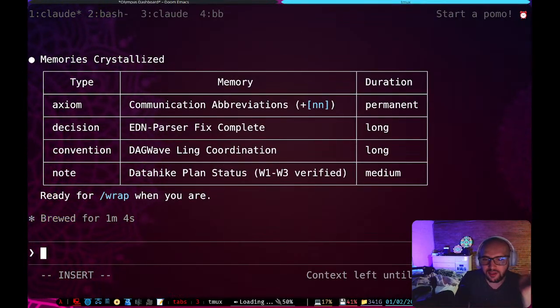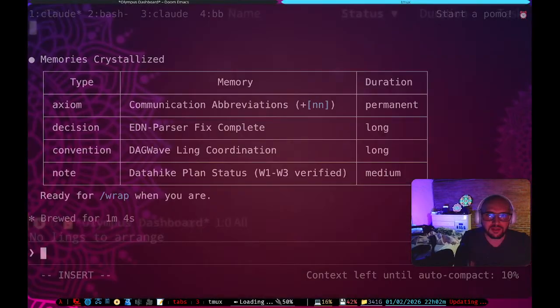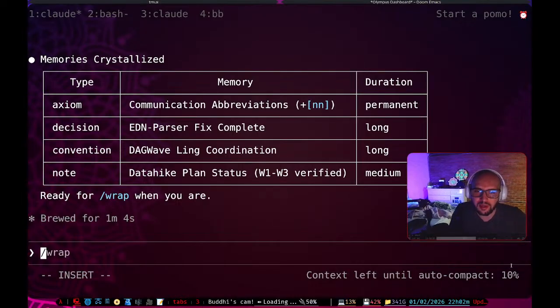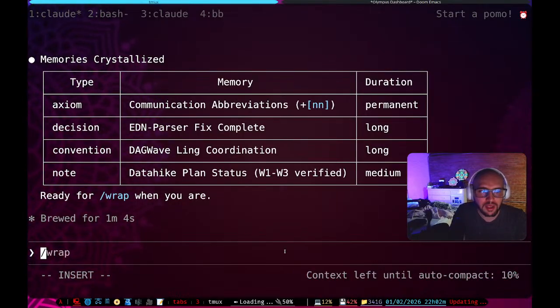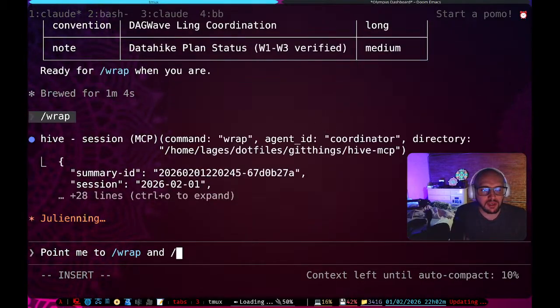And it's actually when I would run this, it's not just that it served as an example, but it would be about the time because we can see here that our main context is running out. So I would make all the memories I could and then run wrap, which I will ask her to point me to, wrap and catchup.